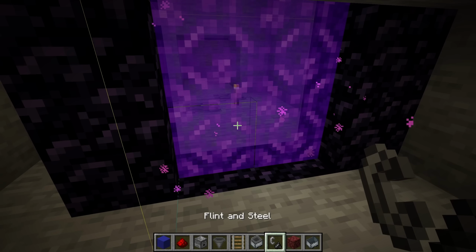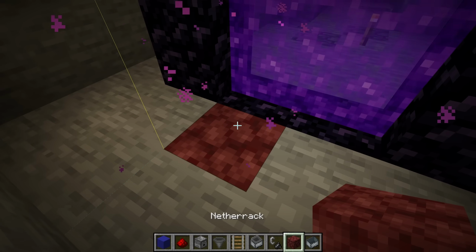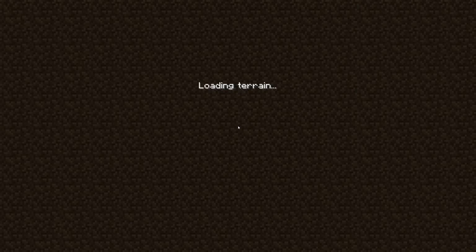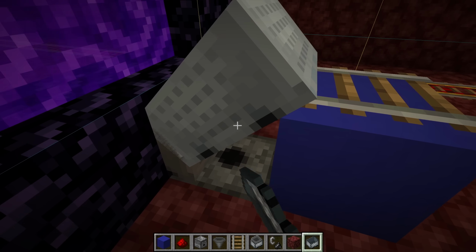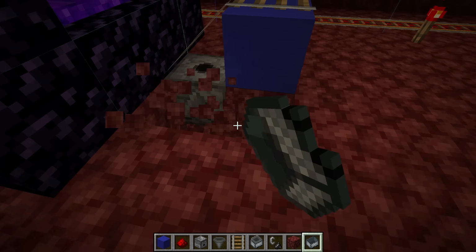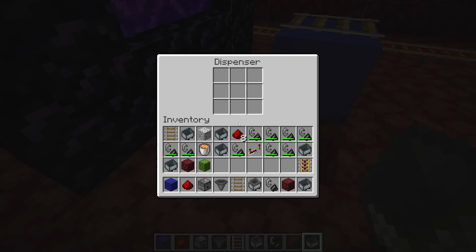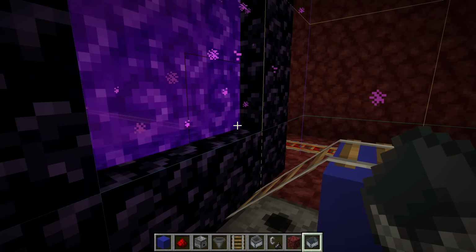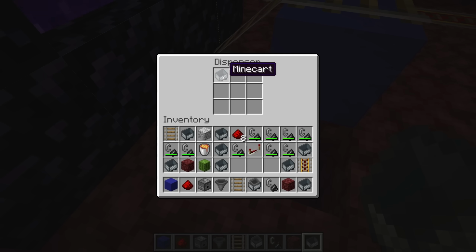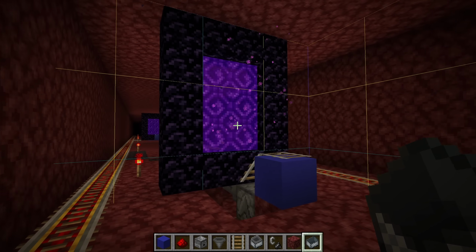Okay, now we're on this side of the portal. So netherrack and a fire in the exact correct spot. We can return. Now we can place our regular minecart here. It'll nudge the hopper minecart a little bit before going through, but then it should go through the portal and come back as an item. All right, it needs a little bit of momentum, so let's try that again. There we go. Now it should come back, and now it is ready to go.